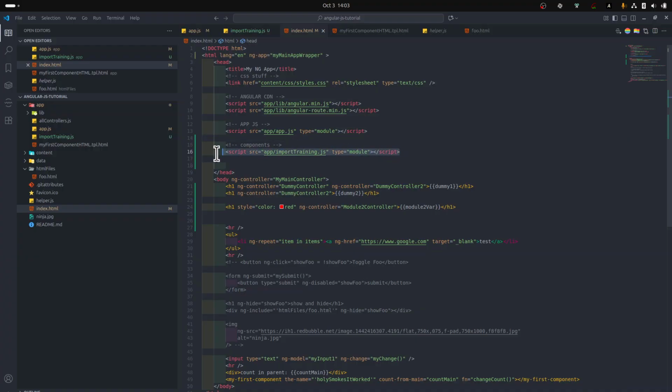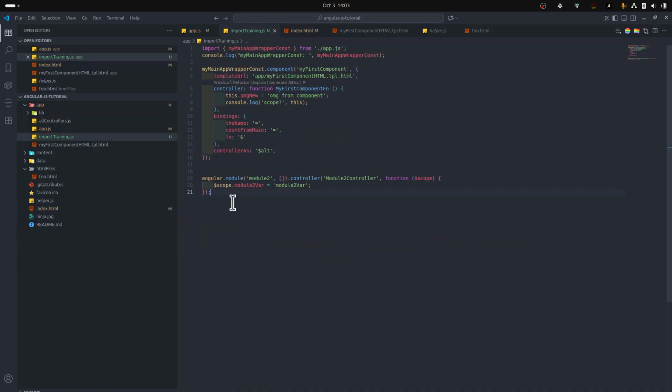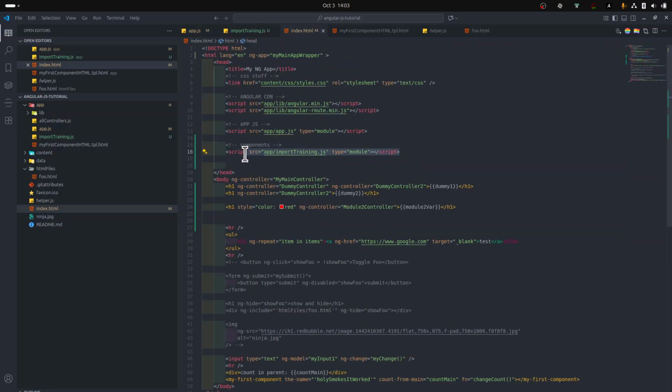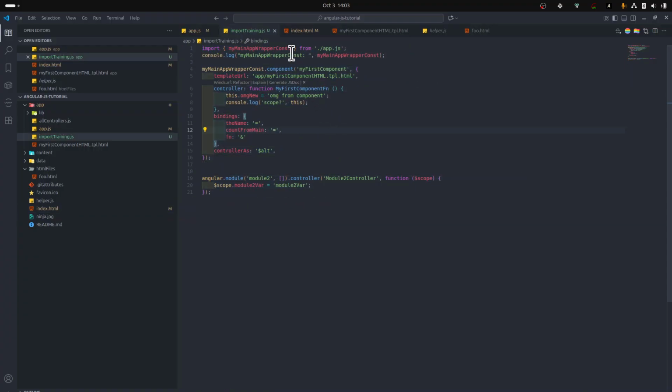I think the best way would be to create the logic in here, then import it into your main file and attach it to your main app controller. At that point you do not need to do this mumbo jumbo, because JavaScript is going to read off the imports by itself.